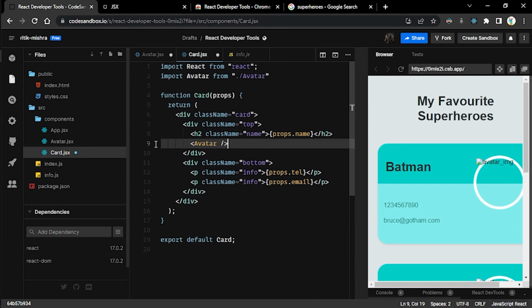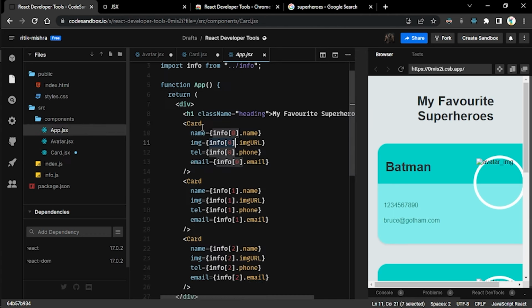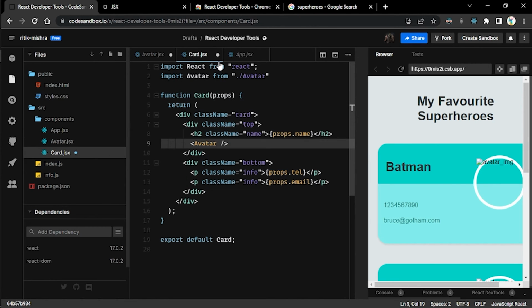From app.jsx, we mentioned this attribute under the img name, and we passed it to our card component.